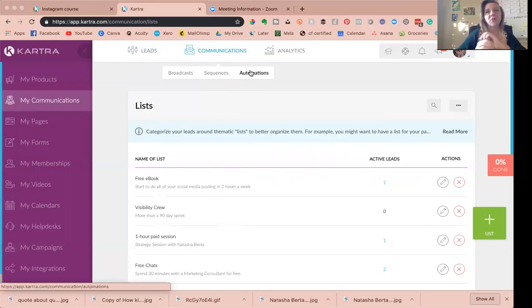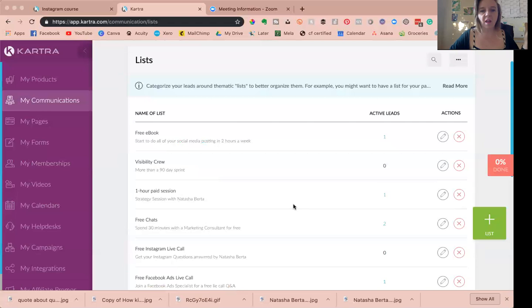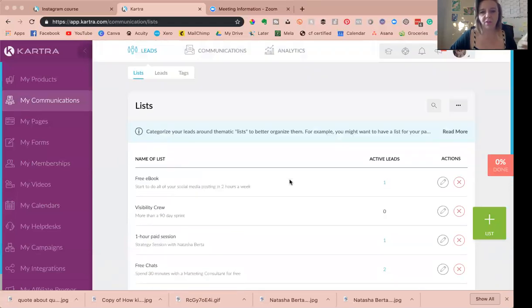And automations is actually a slightly different thing, which is really cool and a bit techie. You can tag people, and then if they cancel their product, it automatically removes them from a membership, or you can do all kinds of cool stuff in there. And that goes beyond just email. And then your analytics, which is a fairly straightforward part of it. What I just love is that it fits in with everything else. You don't have to have MailChimp and your website and all these different things. In fact, you could buy your domain and have Kartra and not have a website, because you can link it up.